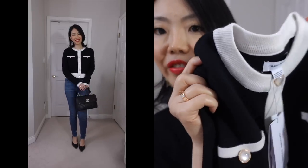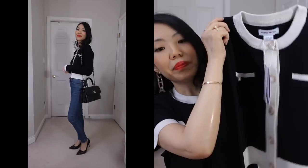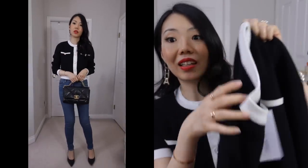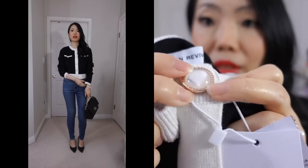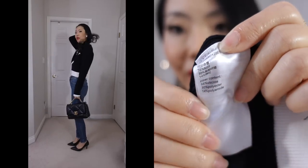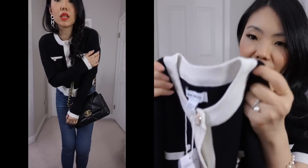This is the short version of the top, but I also got the long version, which is slightly a different material — this one can be for winter, early spring, or fall. You can wear it open as a cardigan or button it up with some pants, skirt, or jeans. It comes with the same buttons. The care tag says it's hand washable, line dry. You can feel how heavy and substantial the material is.